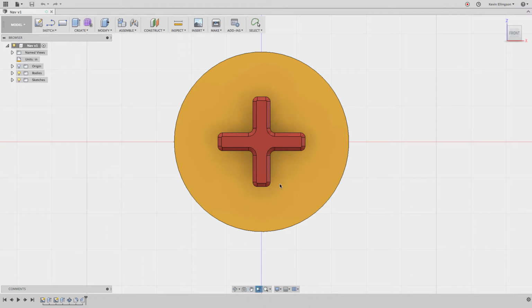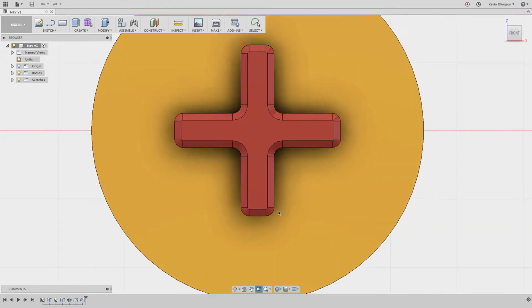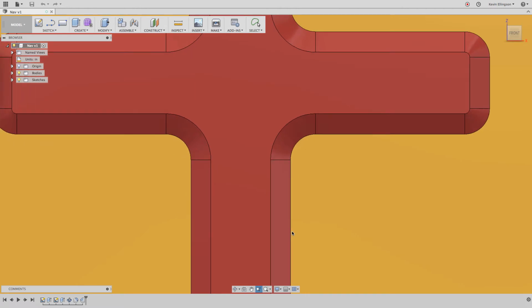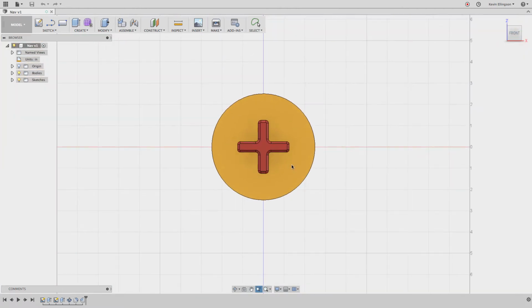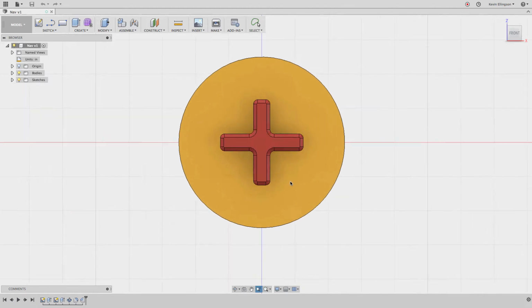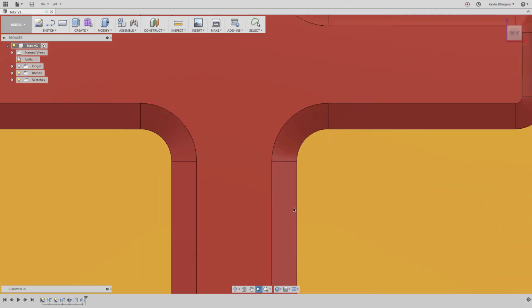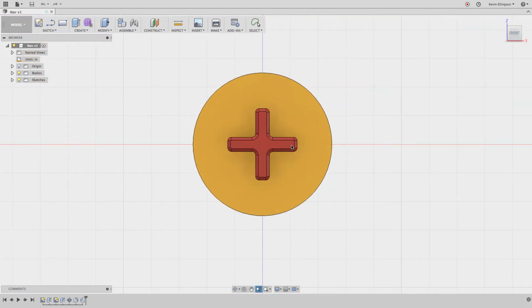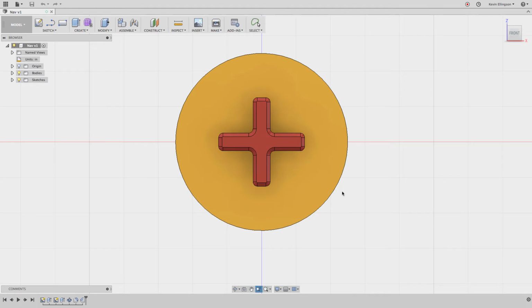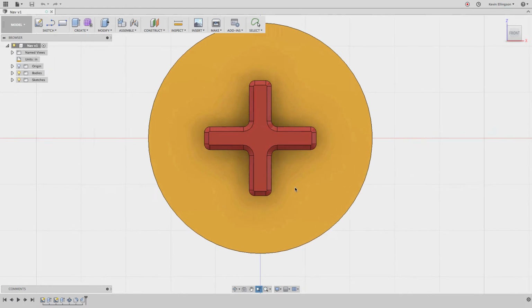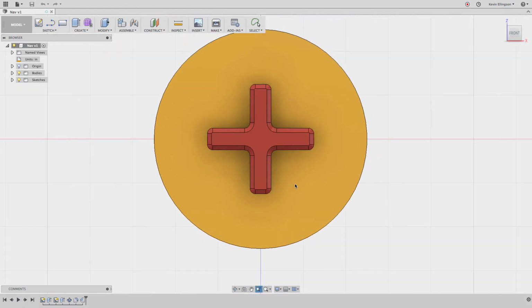The next one is zoom in and zoom out. If I click on that and left click and hold, and I pull the mouse towards me, the model zooms in. And if I push the mouse away from me, the model zooms out. So we can roll it in or roll it out and change the size of the model. I often use this command when I want to get a precise screenshot of a model because it's an infinite level of zoom. I can roll it anywhere that I want to. Later on, when I show how I can zoom in and out with the mouse, you'll see that there's an incremental move that doesn't offer quite as much control.